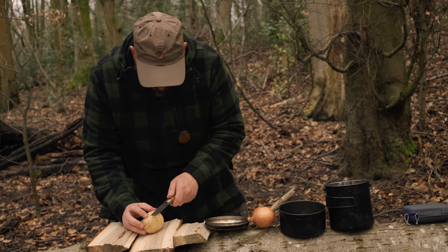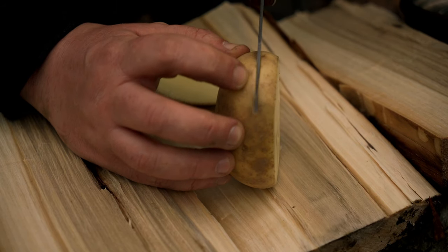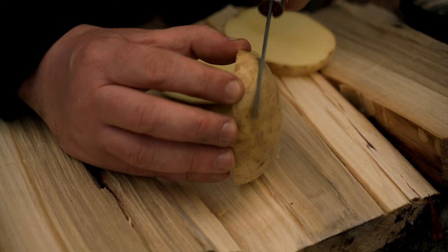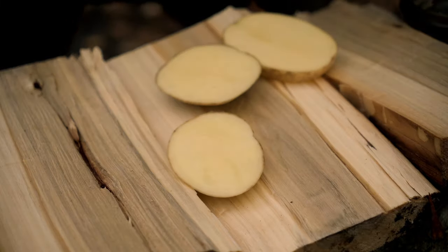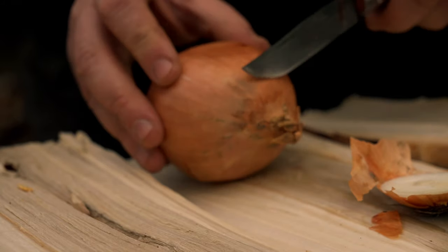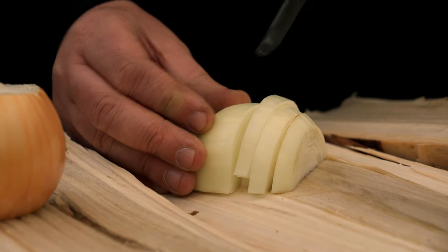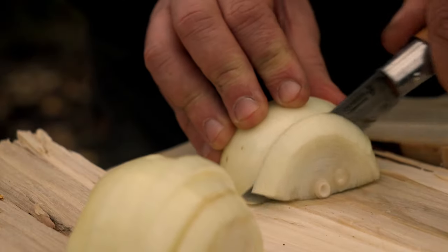So tonight's plan is to parboil these until they're nice and soft and then fry them in a pan of oil to accompany the steak and onion. I think these should complement it absolutely no end. The chopping board is performing phenomenally. Thank you, Mr. Woodland, for your contribution to tonight's meal.